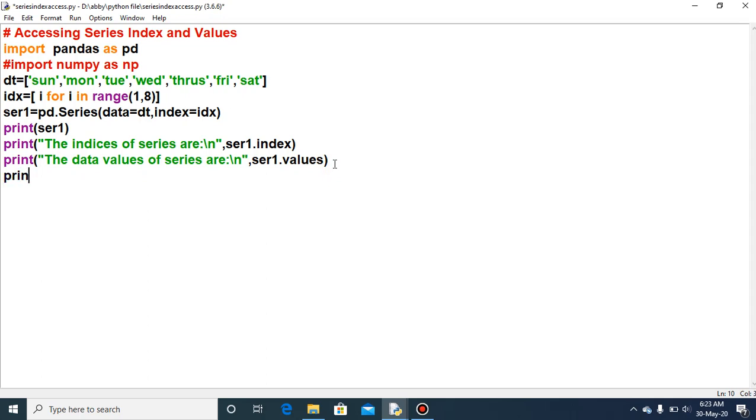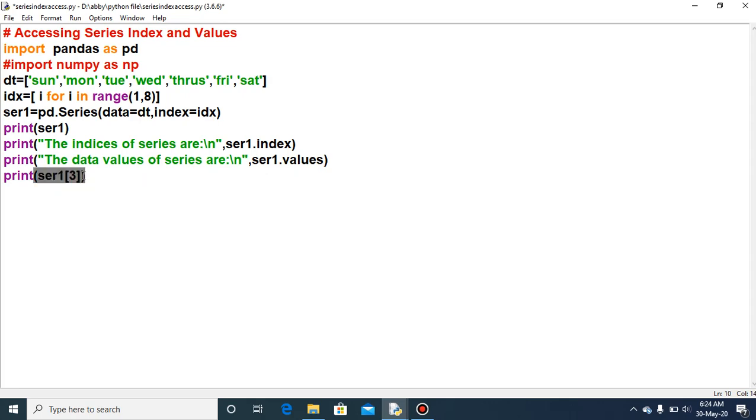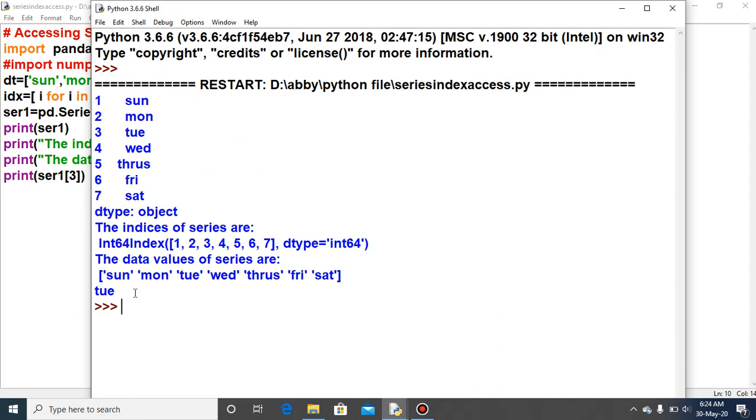Print SCR1, suppose the index value is 3. The output is Tuesday. Why is it coming as TUE?